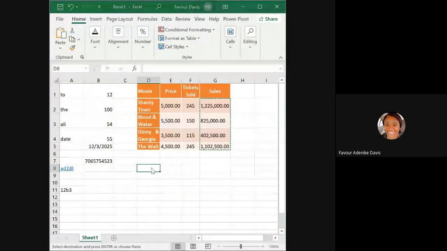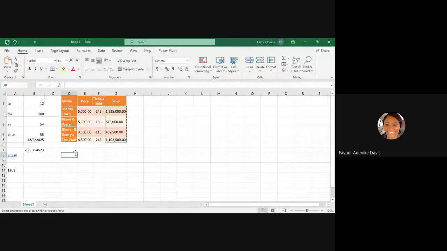Press Control Alt V. Control Alt V is going to bring out what is called the paste special. I'm coming so that you can see my, when you press Control Alt V, can you see my paste special symbol? I'm not sure if it's showing on the screen, but you can see it on your own. It's going to bring out a paste special dialog.